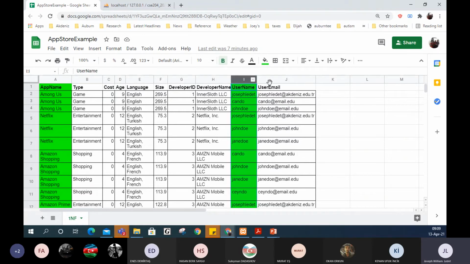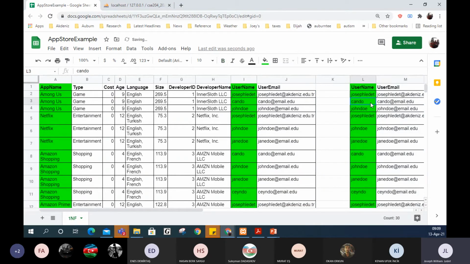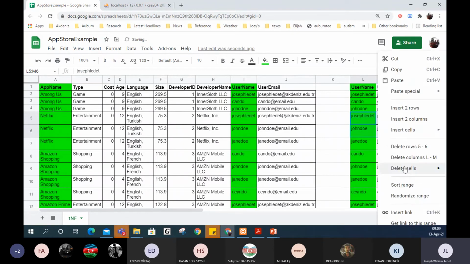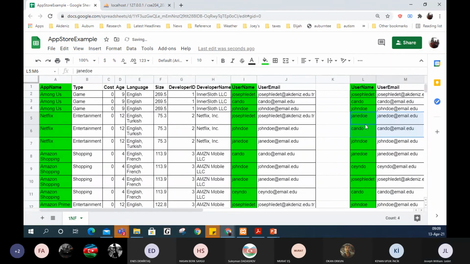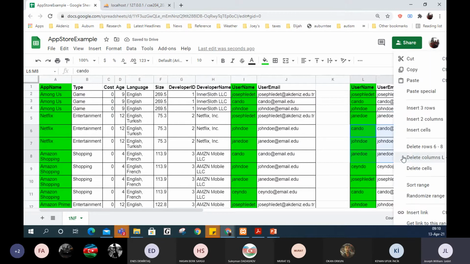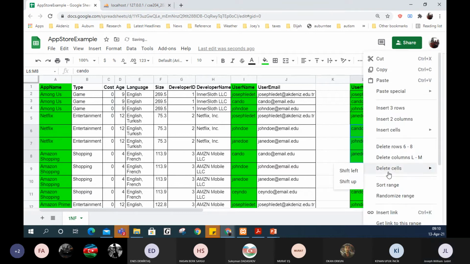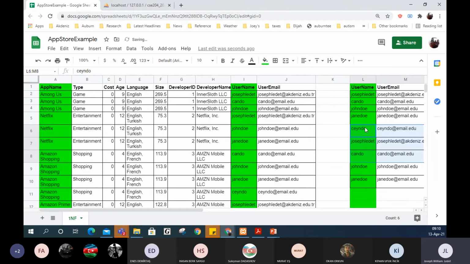We're going to keep only this column, and this will become the foreign key to our other table. So what we would like to end up with, if I can show you this, let's see. We would like to get rid of all duplicates. No, not delete rows, delete cells. All right, so this is a duplicate, that's a duplicate, that's a duplicate. So we want to get rid of that.